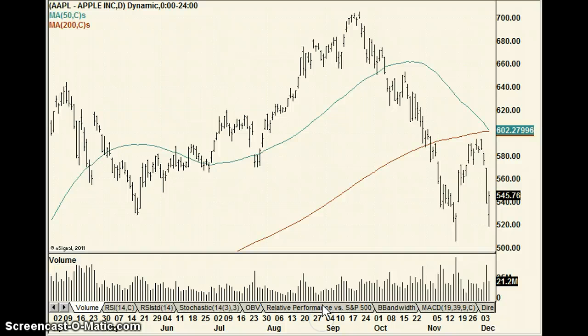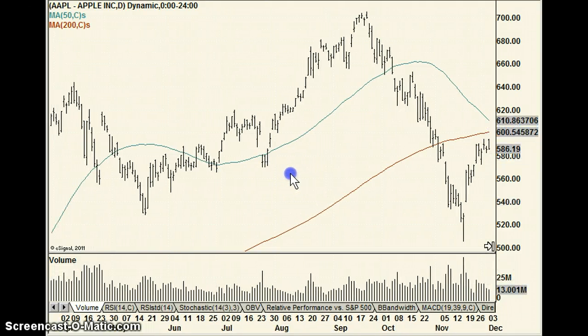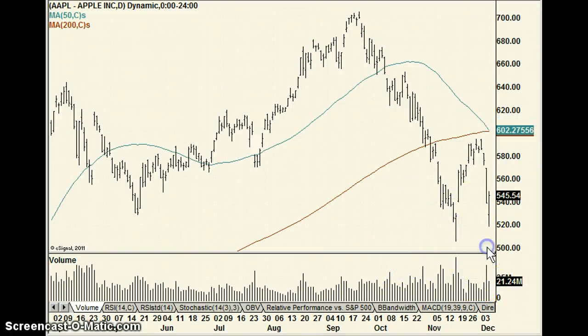This is a daily chart, and I'm going to now cut off the current data. This is what we saw a couple of days ago. I actually posted this on the Facebook page, and that is a divergence in volume. I had a little picture of an alligator on there because I thought it was going to eat you alive. And sure enough, everyone knows what happened.